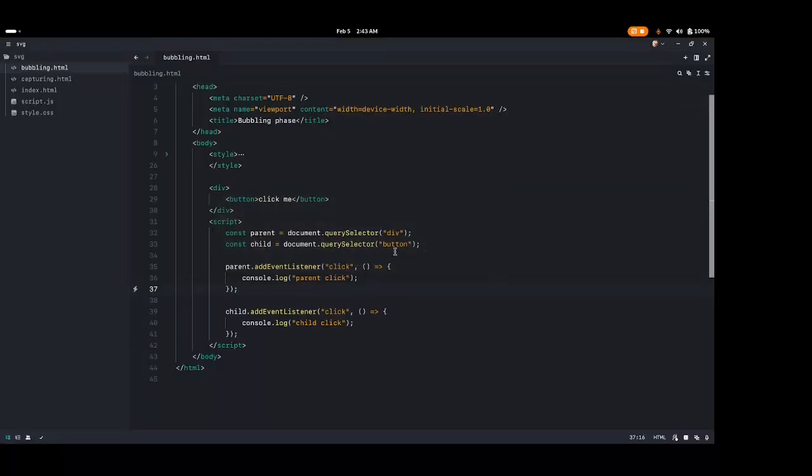To explain how an event listener gets called during the bubble phase, I take another example in which I make a div, and inside this div I put a button. So the div acts as a parent for this button. After that I grab the div and the button using JavaScript, and I attach an event listener to both of them, the parent and the child. As you can see, this is our output.